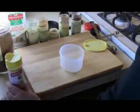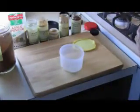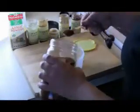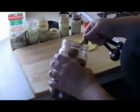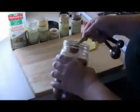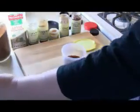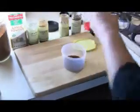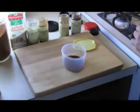We're going to start out with 6 teaspoons of chili powder. Chili powder is actually kind of an interesting combination of spices. It actually has a variety of different things in it already. So 3, 4, 5, and 6. I'm putting this into a plastic container because it's going to make my life easier when I shake it up, and I can store it in here.